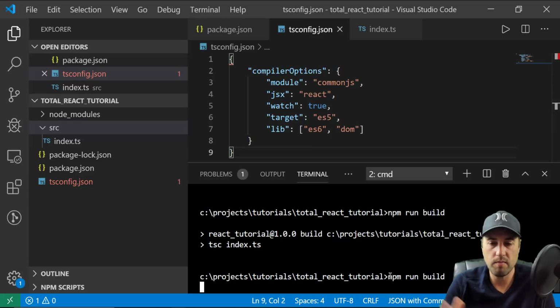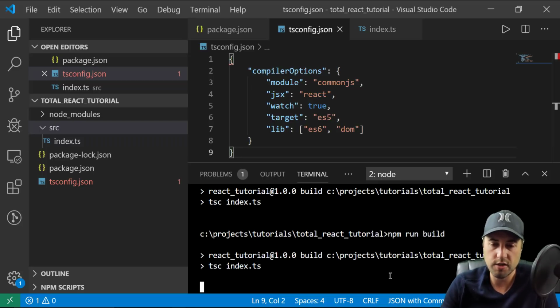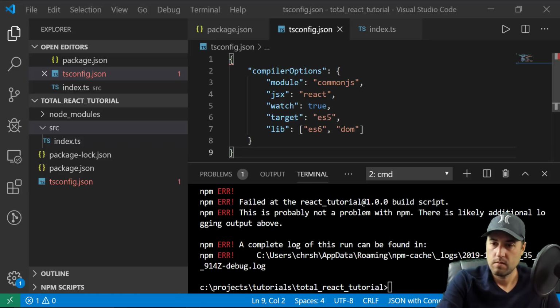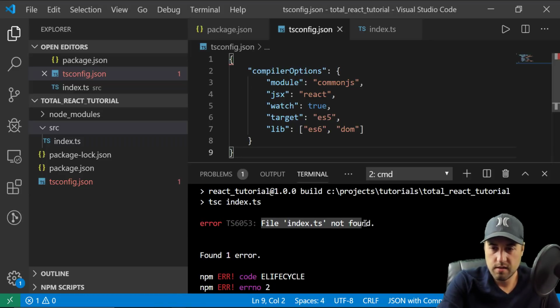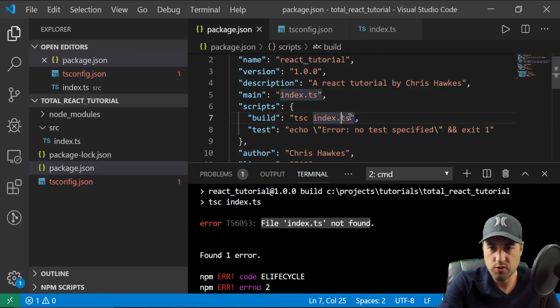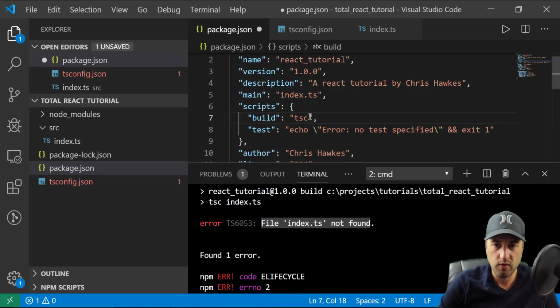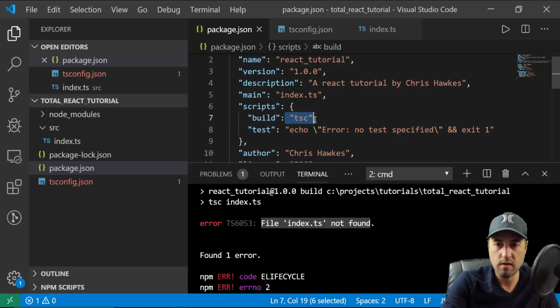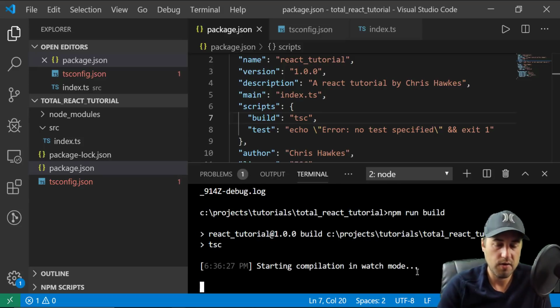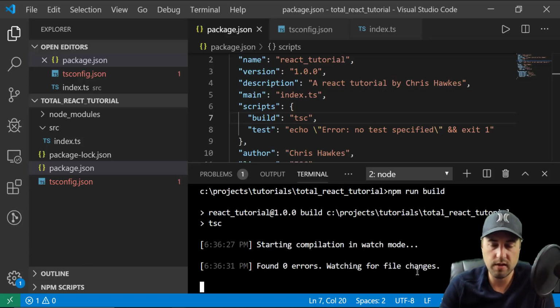So if we run build, it's going to read the configuration file properly, and you'll see that it actually tries to watch it. However, you can see that it says it does not find the index.ts. These error messages are always pretty common. We need to go ahead and change our package.json, where we said to try to find the index.ts in the root folder. Now we're just simply saying run TypeScript, and by default, TypeScript is going to look inside the source folder. I like to include these error messages in here, and honestly, as they come up, these are things that you're going to end up running into all the time. So it's best to see them now.